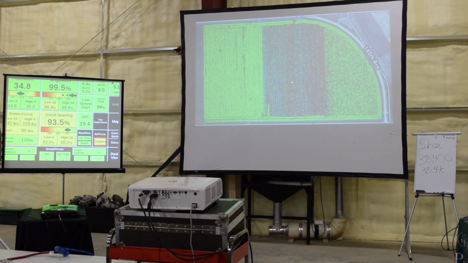He's got a bunch of skips. So he doesn't like that, so he cranks his pressure up. Now he's got more blue, drops it down, now he's got more red. He cannot get singulation over 92%. Okay? So if he's 99 here, and he's 92% here, that's 7%. Let's take 2 bushels per percentage sign. This hybrid's in a 14 bushel deficit just because of the way it's planting under singulation.